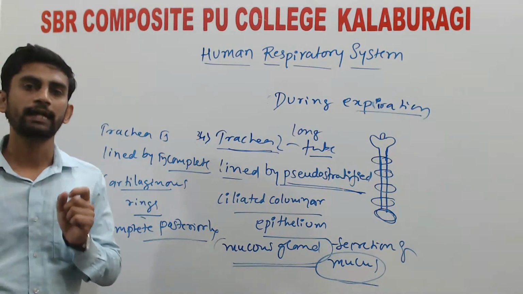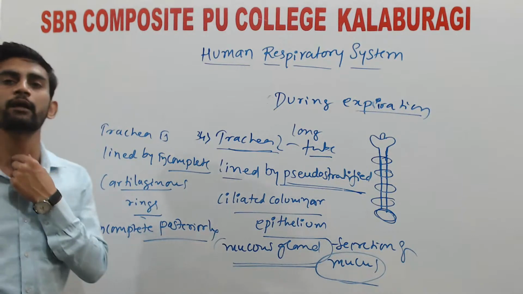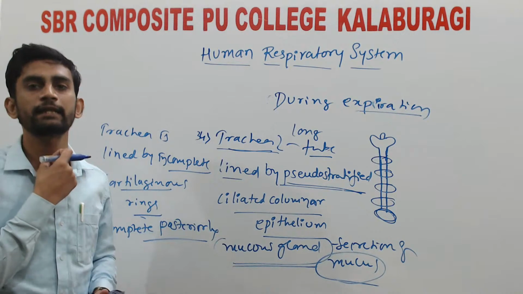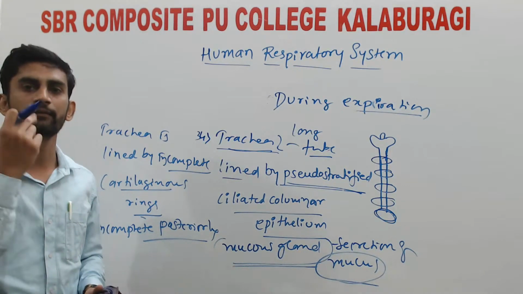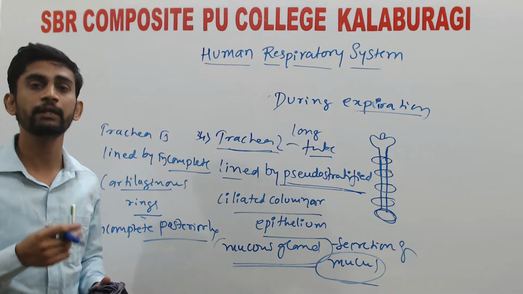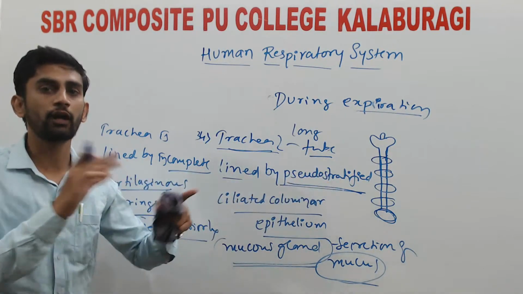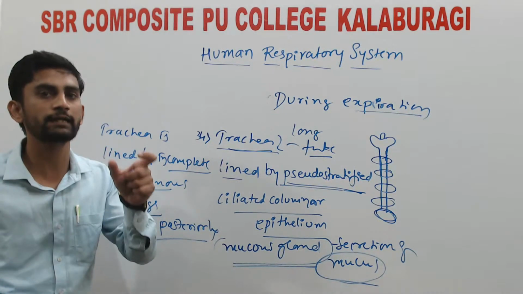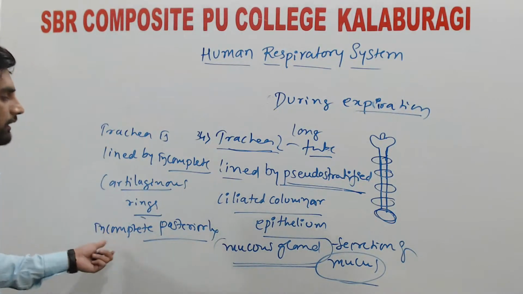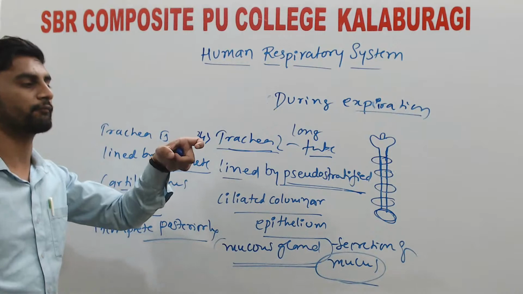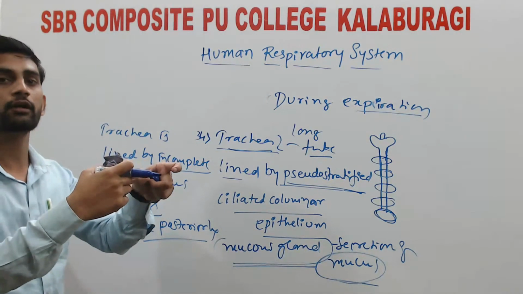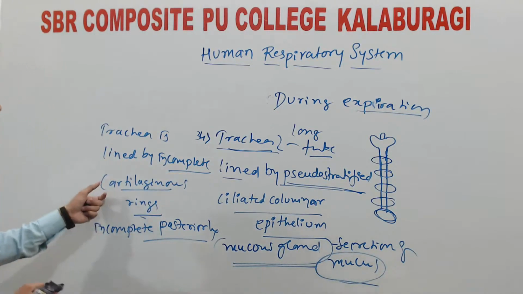Why anteriorly? During swallowing of food, the esophagus is here, and sometimes, because of its elastic nature, swelling may take place in the esophagus, whatever we are eating. This is a thin membrane, and the chances of collapsing are more during the swallowing action. So there are incomplete cartilaginous rings in the anterior-most region, half-ring, C-shaped rings, like this. This is the anterior-most region that is covered, and the posterior-most region is not complete. These are called cartilaginous rings.